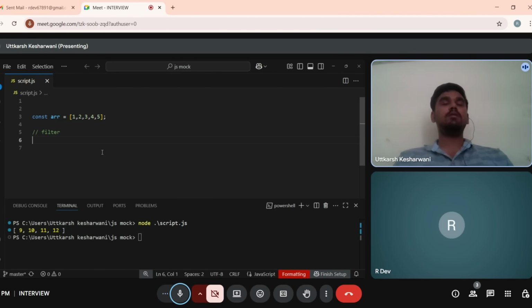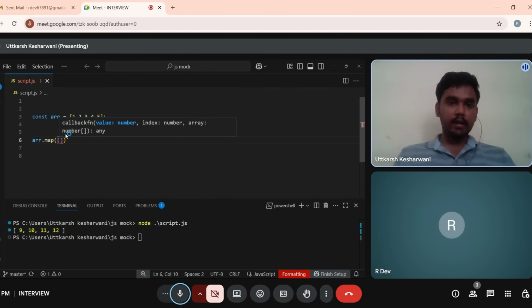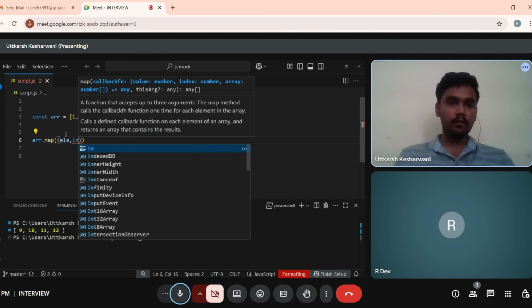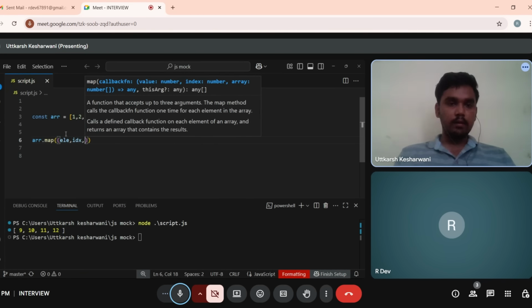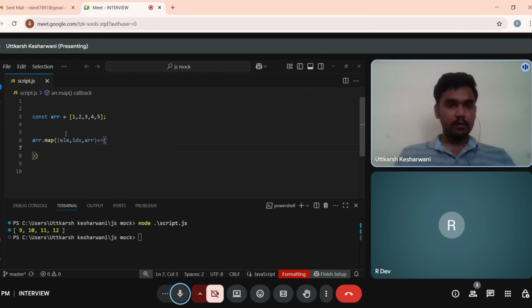The map method takes all elements, first 1, then 2, then 3, like that. When it takes elements, whatever function we write for that element, it executes that function. Like array.map, it takes the value first, the element, then the index, then the array.